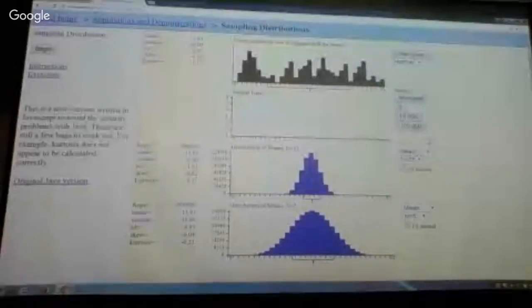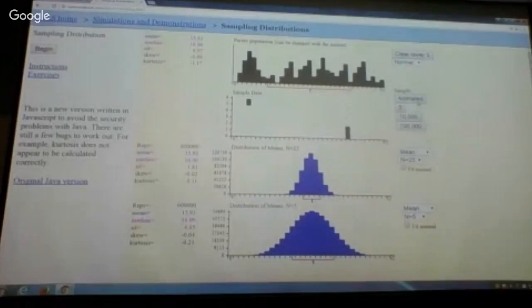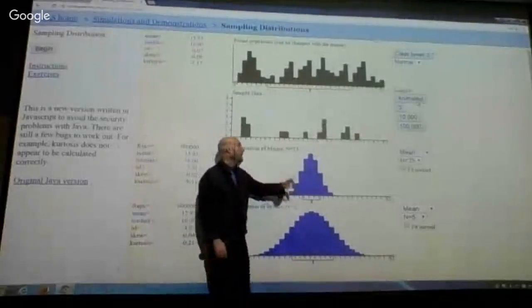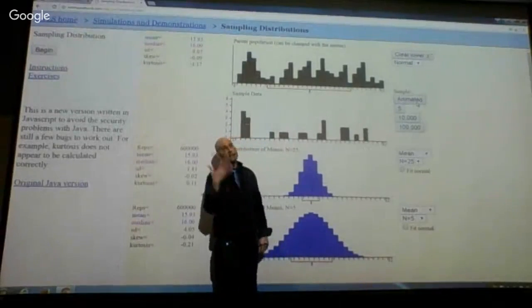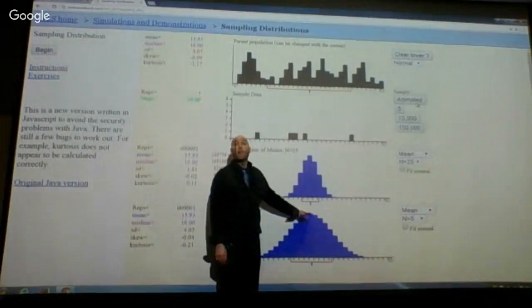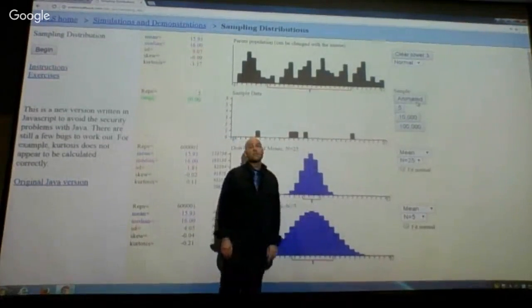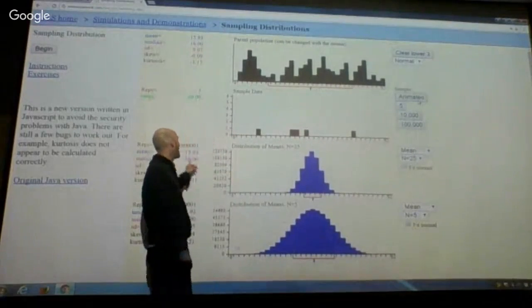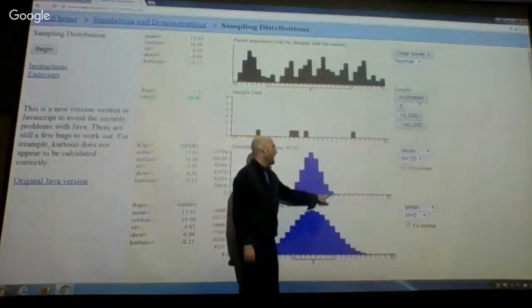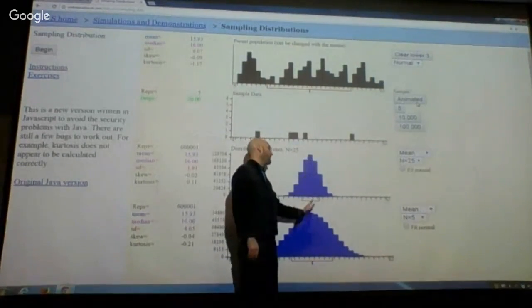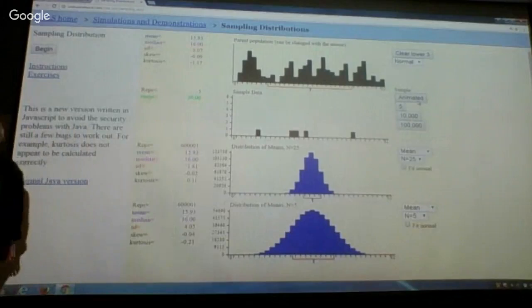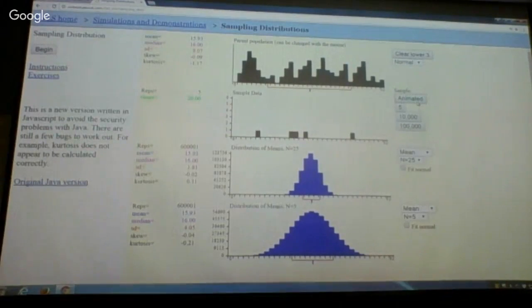I'm going to animate it. I'm going to take a sample of 25, and I'm going to plot a blue dot somewhere on here, probably right here. And then I'm going to take a sample of 5, and the blue dot is probably going to get plotted right here, because this represents what's happened in the past. In the past 600,001 times, we took a sample of size 25. This is what happened, and most of the time, this happened. All right, I'm going to do that for the next 2 minutes.